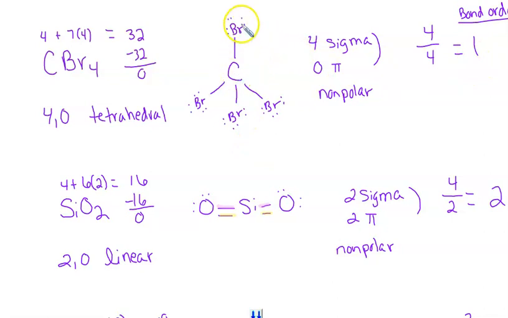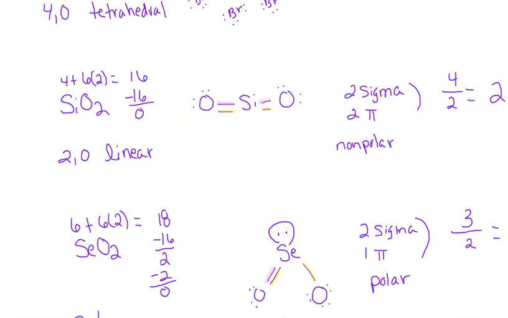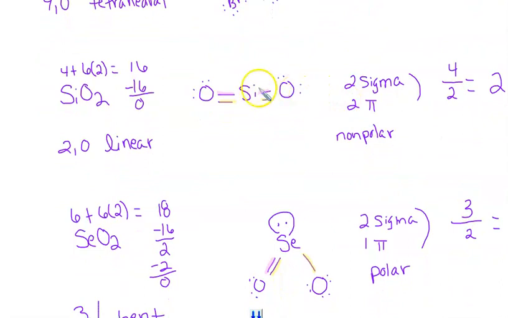It means this carbon has 1 direct share with each of those, so it only has sigma bonds. This carbon has 1 direct bond here, 1 direct bond there, so its ratio is 1 bond to the center atom. Okay? It'll start making more sense as I go on. Look at this. Do you see each of these oxygens? They each have 2 bonds that go out, 1 sigma, 1 pi. So this is called a bond order of 2 because they each have 2 bonds. Bond order of 2 there.